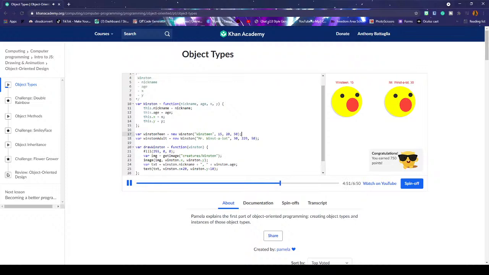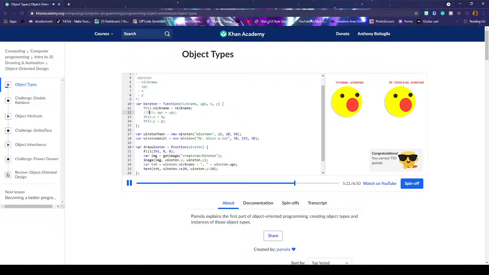So what we've done here is that we've said, okay, there's kind of this abstract type of data, which is this Winston, and we can create new Winston instances that have these properties that are unique to them, and we'll just remember those properties inside them. And remembering is really important. So in here we have this.nickname, this.age. If we accidentally didn't have this.age, notice that now it says undefined.